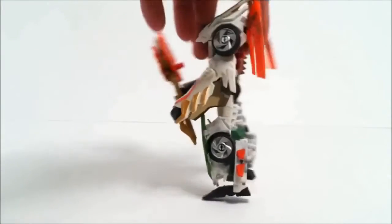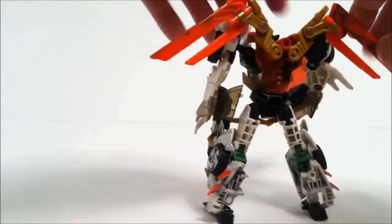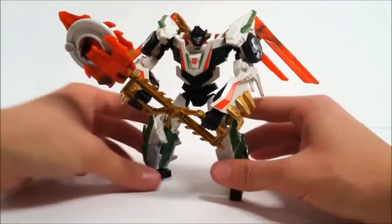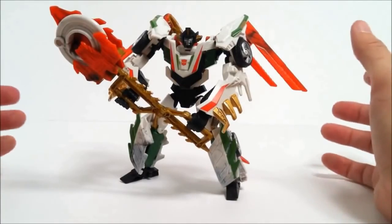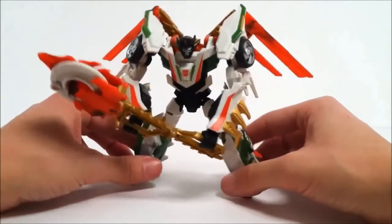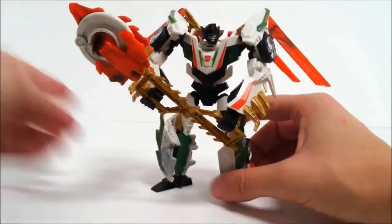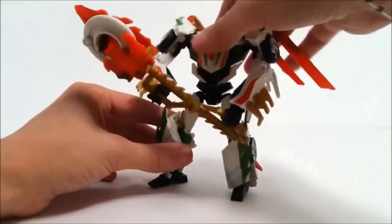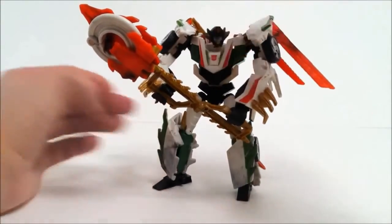And of course you come back here, and his wings you can just lift up and down like that. I think they look cool being out like that. And this is a figure where I actually kind of like the look of it. I don't like the figure itself. I think the plastic is just too cheap. It doesn't hold up. It just doesn't stay together. Like, look, he's already leaning forward and the legs are already splitting. All the articulation is exactly the same as the RID one. It just doesn't hold up to the reputation of the actual figure. This is just not going to be something very promising for Transformer fans.